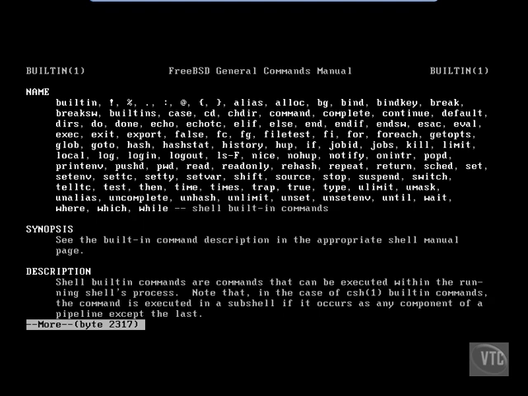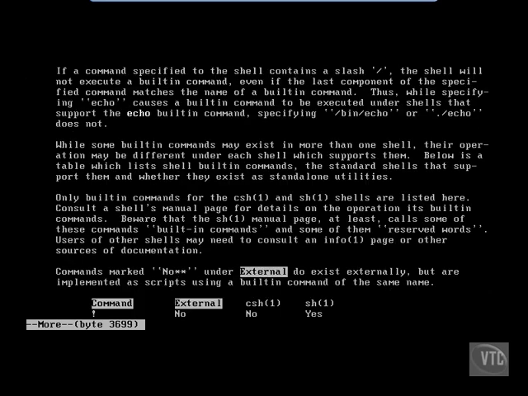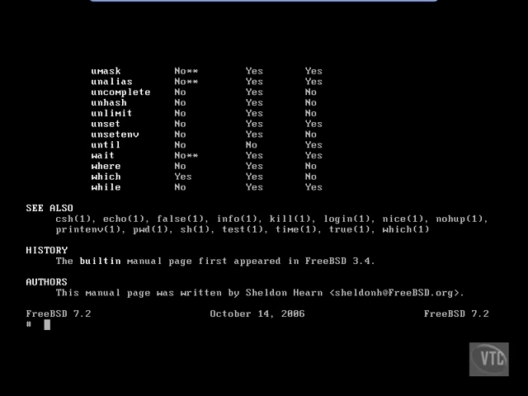In order to scroll through here, we could hit the enter button, which takes us one line at a time, or the space bar, which takes us through one page at a time. And when we get to the end, basically we get back to the prompt. Now, we've covered a couple of different ways we can get help with Unix commands, and we've also looked very carefully at navigating the directory in the command line. Now, we're going to cover some more things as we go, especially in the next session coming up. So don't think that you've learned everything there is to know about navigating the command line just yet.